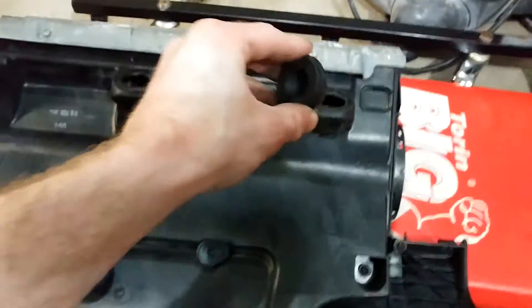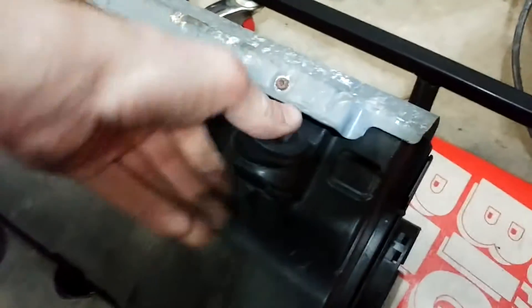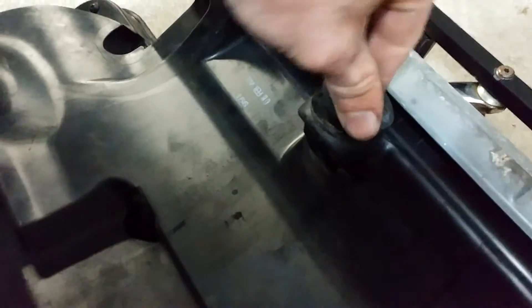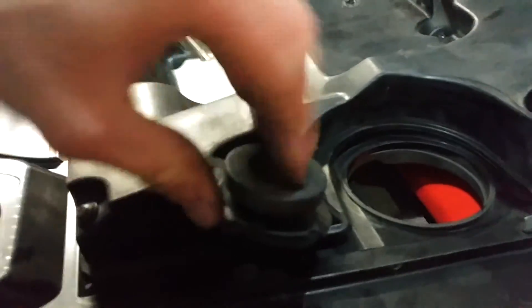Using two hands helps. Let's see if I can do this part with one hand so you can see. I think this is not going to be hard — it's already in. I think it's super easy from this point of view. I might have to do that one with two hands, but the first one is easy. I'm going to come back and do these with two hands — they're mostly in. I think that one's in.